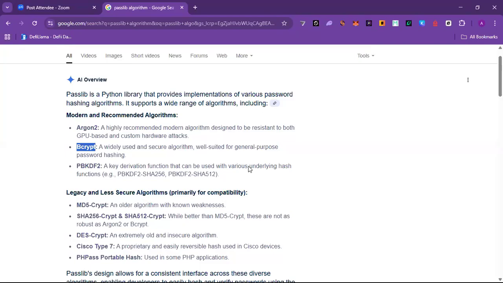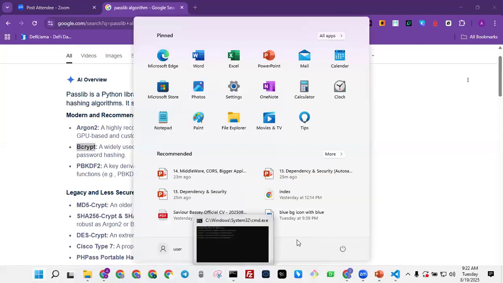Also keep in mind, like I said previously, the difference between hashing and encryption. Hashing is a one-way thing. Once you hash, you cannot unhash. But encryption is a two-way thing. Once you encrypt, you can always decrypt, changing that random text back to the plain text. For hashing, that is not possible. Once you hash it, it stays permanently.